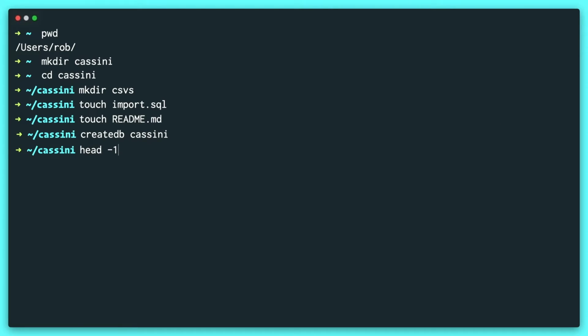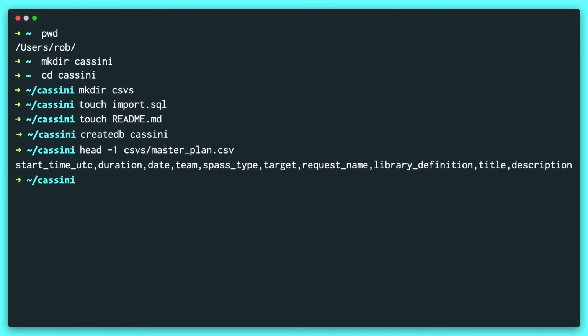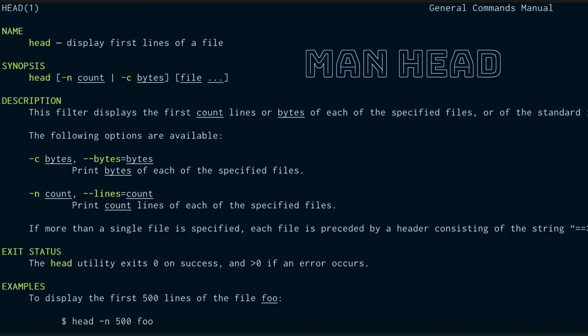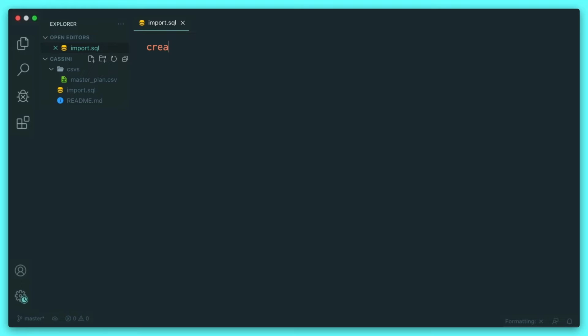Duh. I could use a GUI tool like Navicat to import that CSV for me, but like I said, I'm not a Neanderthal, so I'll take a peek at the fields from the CSV using the head command, and boom, there we are. Head is your best friend when working with CSVs because trying to get field names using something like Excel or just a raw text editor is so... We're pros, right? We use the shell. Besides, this makes things easy when the files are huge. Cracking open VS Code and I'll get to work.